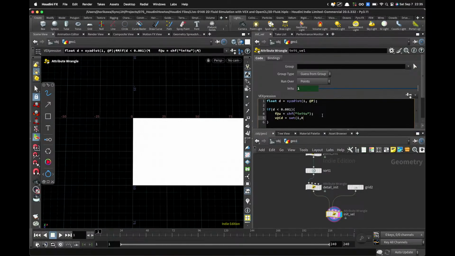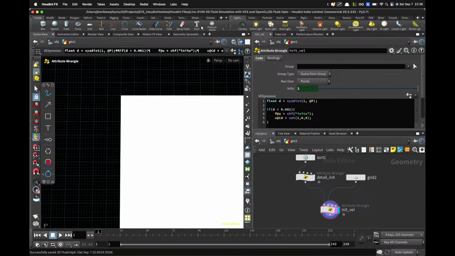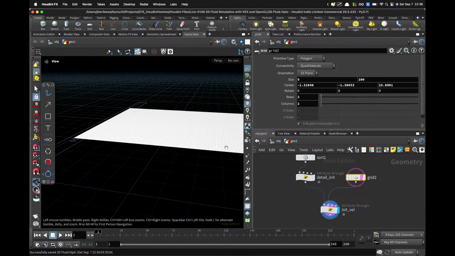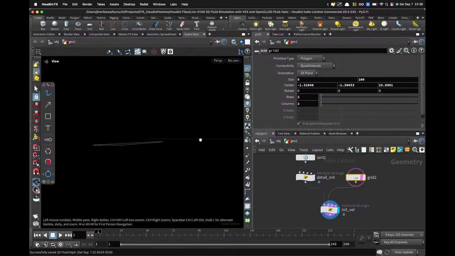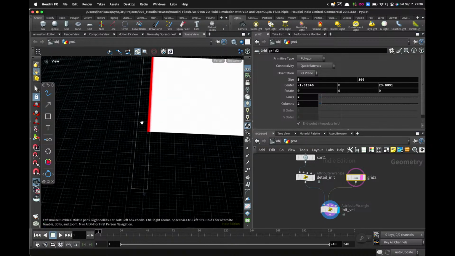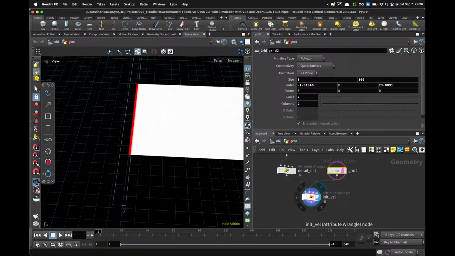I'm going to set the color to red to check. Now nothing is changing, so maybe I'm doing something wrong here. Maybe the grid is not okay. The y value of the grid is not in 0. Alright, so do it. Okay, so that's for the initial velocity.